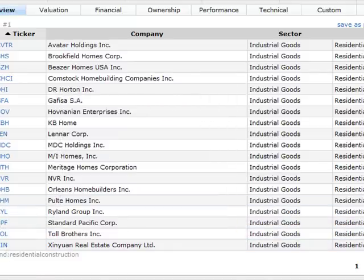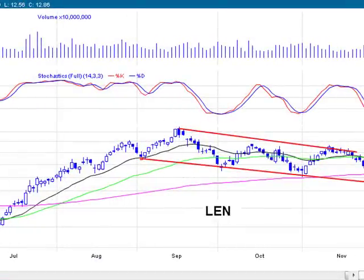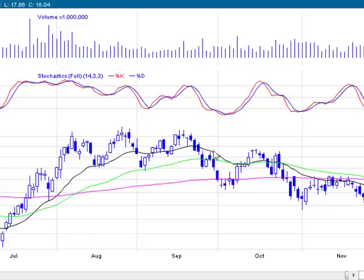Then I'll bring up my other charting service here, and this is my IQ charts, and I like using the IQ charts, and I'll start charting some of these ones to RYL here, and I'll bring that up on the screen here. Again, you could just pretty much draw the trend lines in yourself. You should be able to notice this. And as you know, if you learned the proper charting techniques, you could actually just start to see these beautiful, beautiful channels. And the stochastics, which are my top indicator here, pulling back also.